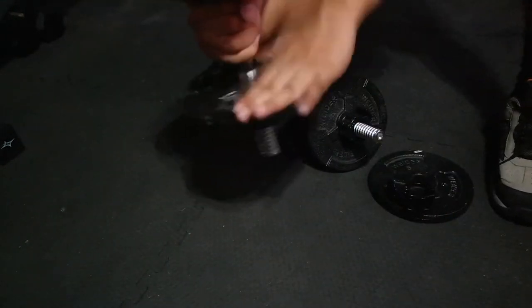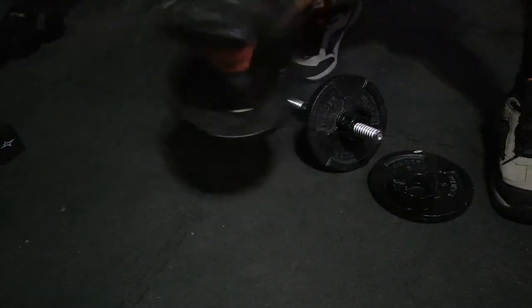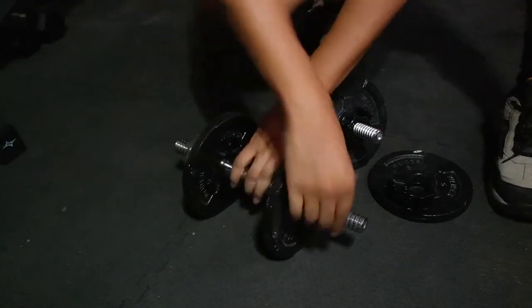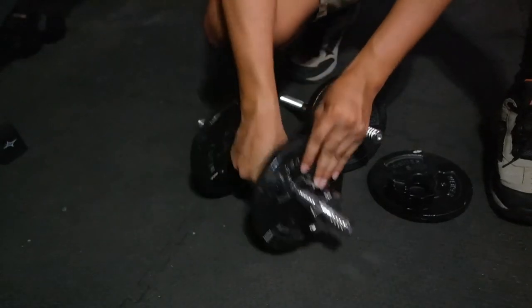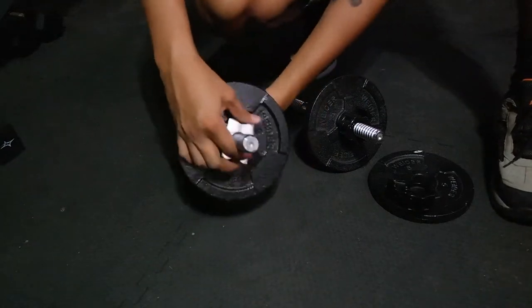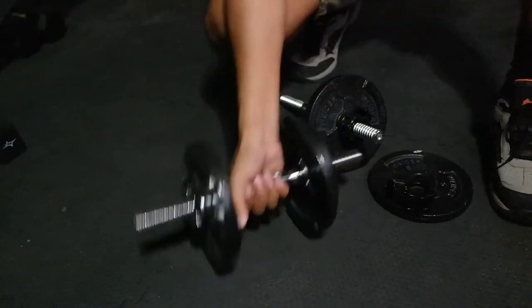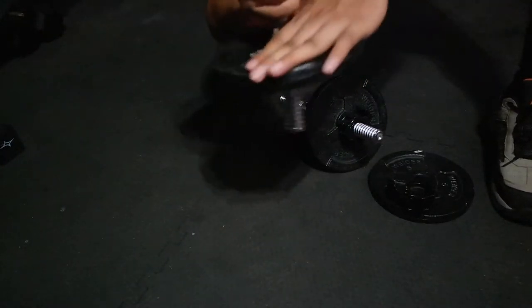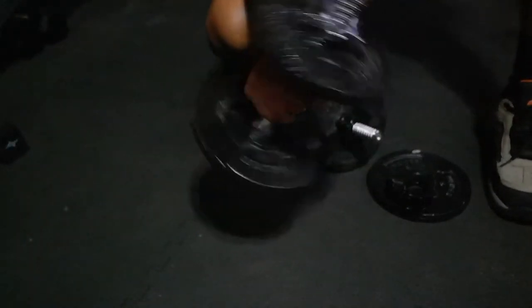Now, if I do the same thing with the metal ones, let me try my right hand. If I do the same thing with the metal ones, they're not slipping at all, actually. And it's not like I tightened them terribly strong or anything like that. I'll even loosen it just so you guys can see. If I retighten them, this is how tight I'm applying the pressure right there, a little bit. So I'll do the same thing with the other side, a little bit of pressure, and I'll shake it again, try to press it down again, and it's not slipping at all.